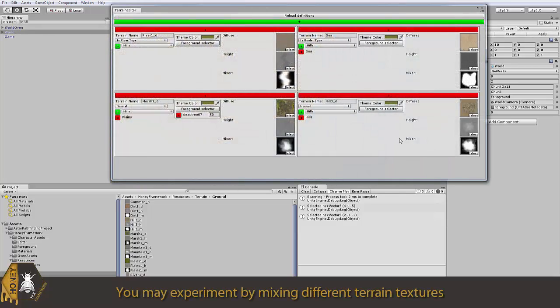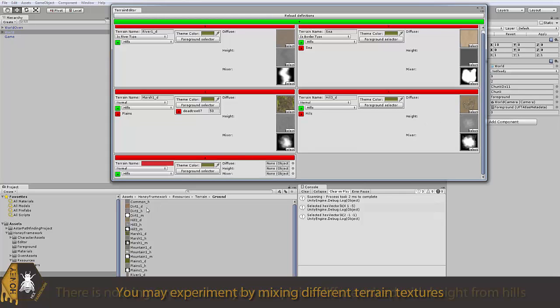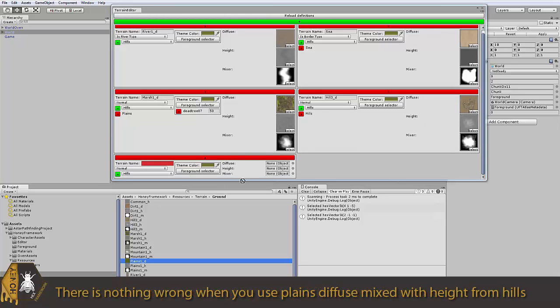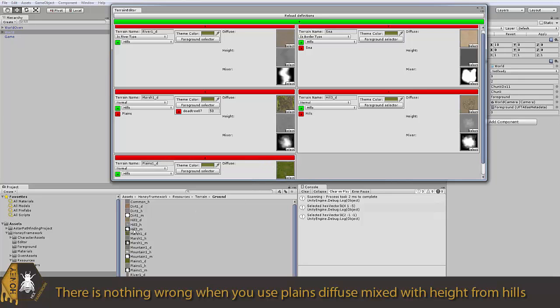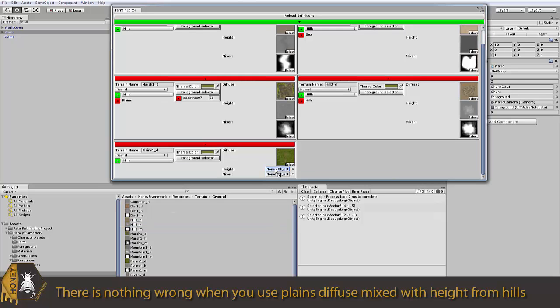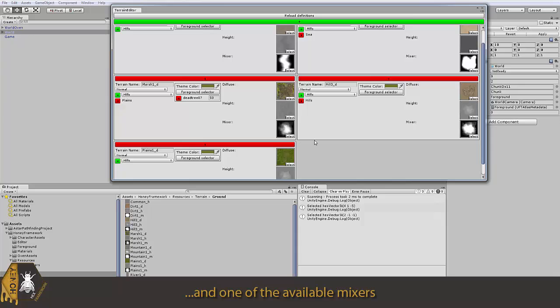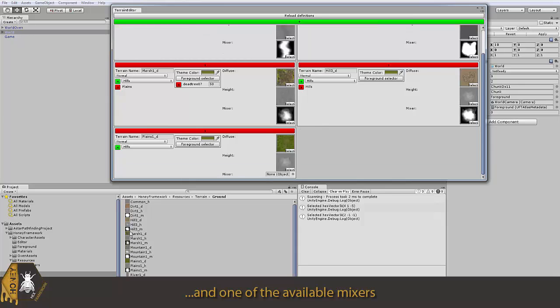You may experiment by mixing different terrain textures. There is nothing wrong when you use plains diffuse mixed with height from hills. And one of the available mixers.